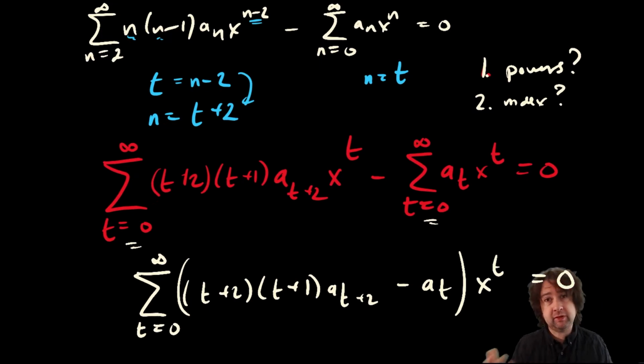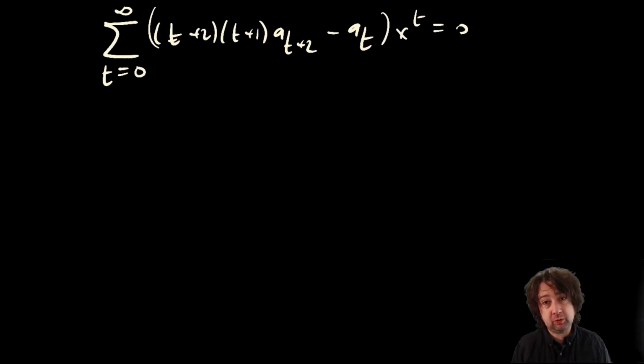So that is going to be the thing that we work with when we're trying to describe what the coefficients of the power series are. Because again, if I know the coefficients of a power series, I know the power series. Now we're going to use a rule that holds for polynomials and convergent power series, which is that if a polynomial is equal to 0, or a convergent power series is equal to 0, all of the coefficients have to be equal to 0. There's no way that we're going to be able to get a polynomial or a power series to be equal to 0 unless every single term is equal to 0.